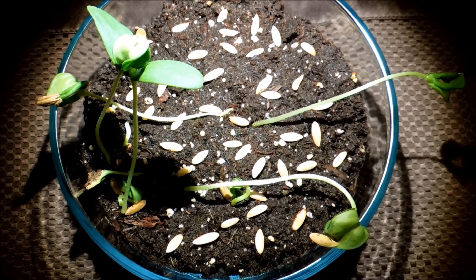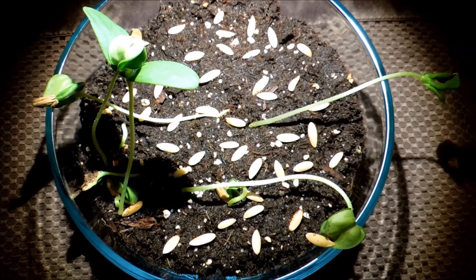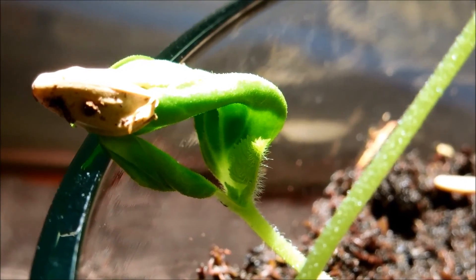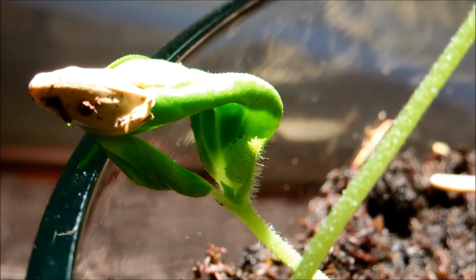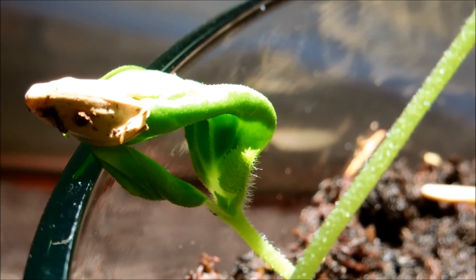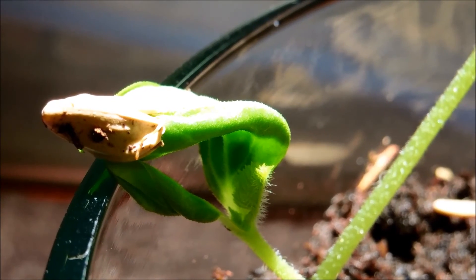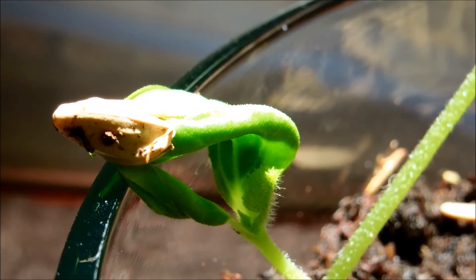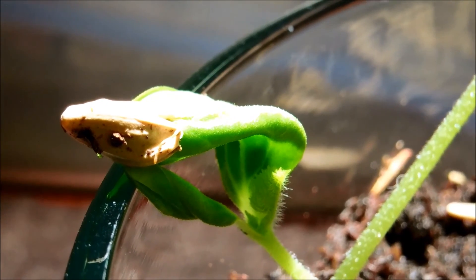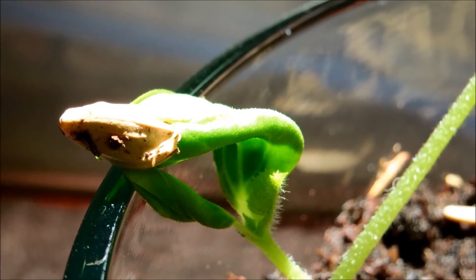To summarize the action thus far: there are nine visible green seedlings and three germinating right now that have been germinating for about the past day or so. This is the foliage end of the first seed to germinate, with a double seed husk still attached. It's managed to fall onto the rim of the bowl and gain some support, but the first true leaf is growing nicely and the shoot apical meristem is growing too - soon it'll probably generate another leaf. This plant looks like it might be in dire straits due to the shriveling of the base of the stem, but it still seems to be getting plenty of water. Even if the cotyledons get stuck in the seed, this true leaf will have towered over everything else, and I have a feeling these honeydew plants will get very large very soon.